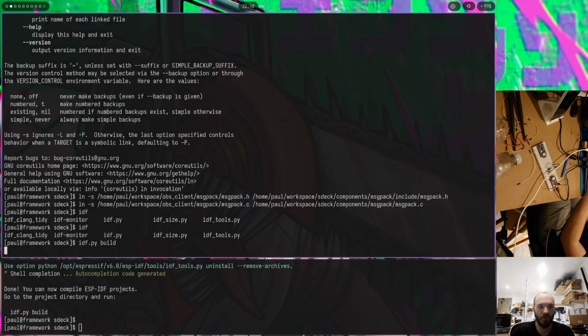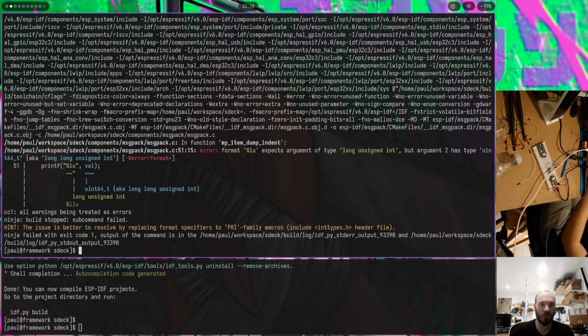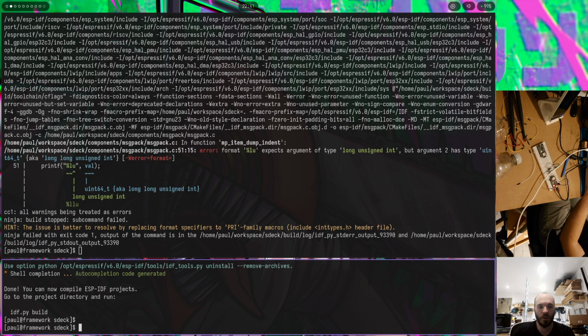idf.py build. Now I should get errors because this is stuff that I just didn't do properly. MessagePack.c has a printf somewhere, and it's lu, and it should be LLU. Great. Actually, I wonder if I should just do this instead. OBS client MessagePack.c.